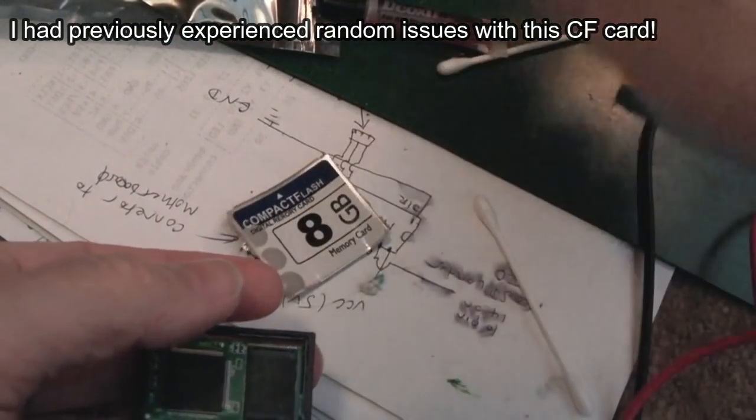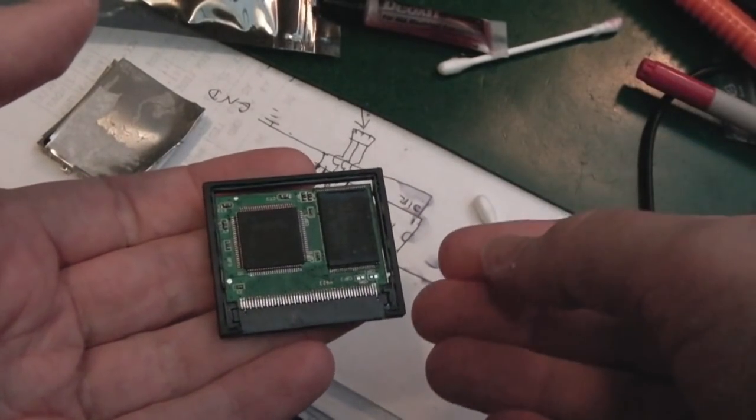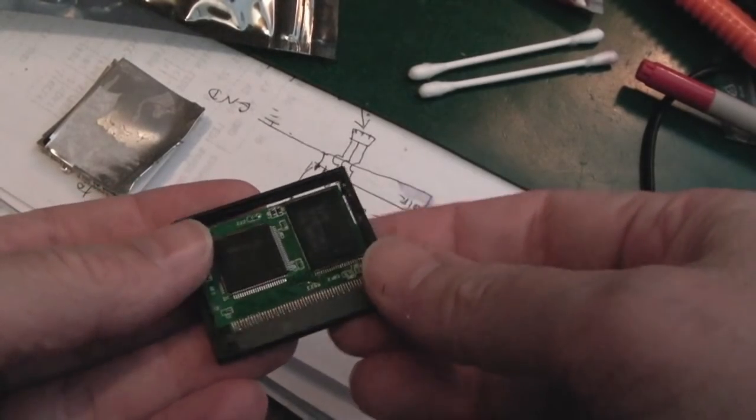I've wrenched these off. It doesn't work. It doesn't work at all. If I connect this into the PC, it's detected it once after I cleaned up with a little bit of DeoxIT here. And then I tested it again, and then it wasn't working again, and I took it back to the PC. Couldn't get it to read it at all.